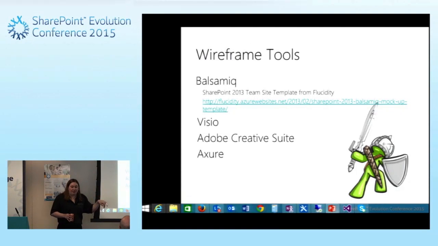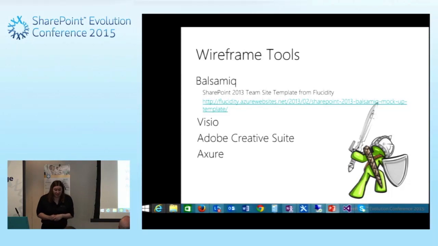There's another tool out there called Axure, not to be confused with Microsoft Azure. Axure is a web development tool that actually does wireframing, and it does click-through wireframes. The reason I don't use it is it's really expensive. It's almost $1,000 US for a single license. I pay for all of my own tools, and my company does not, so that's a little expensive for me. I'd rather go buy some more shoes than pay for that.